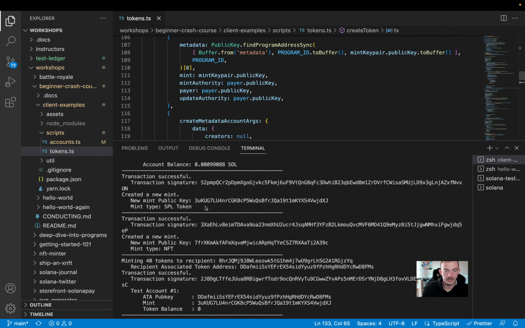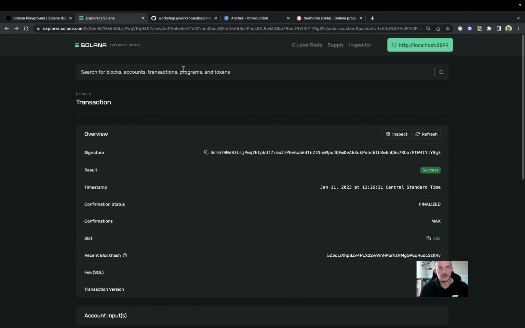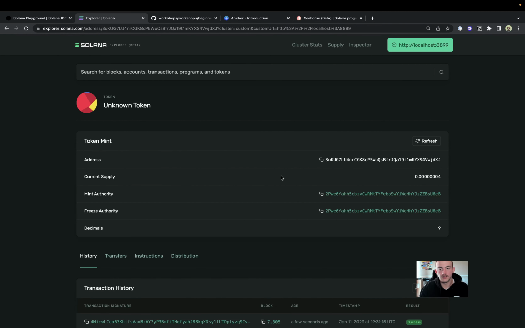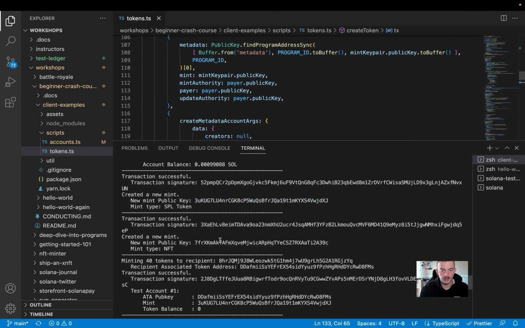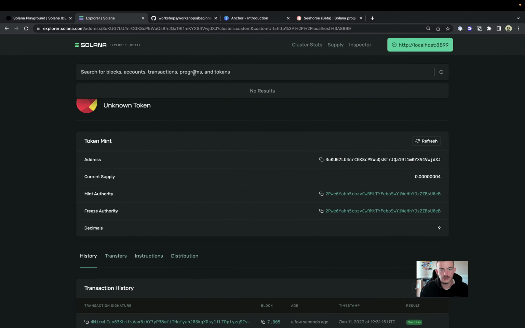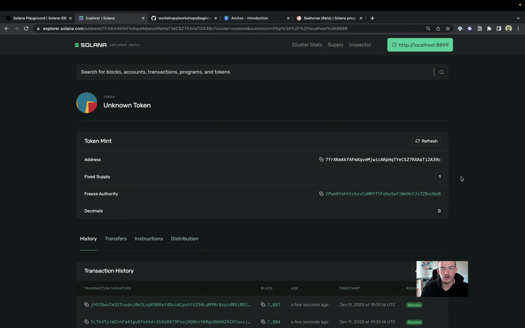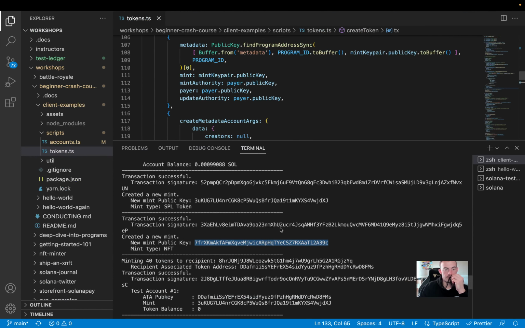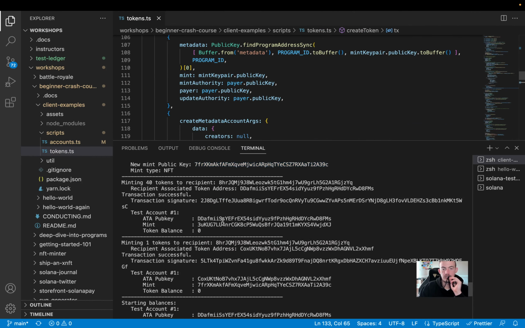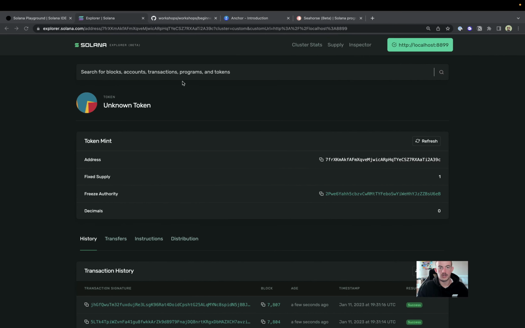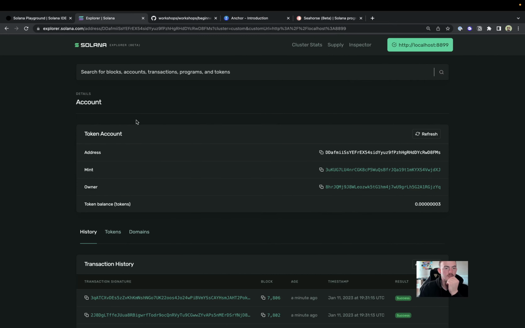So let's take a look at our SPL token. And you can see that there's the decimal places being put into play there, right, with the current supply, decimal place of 9. Then here's our NFT, which is just going to come up as a token right now. But once you add the metadata to it, the Explorer would know it's an NFT. So pretty straightforward, guys. And then if we want to take a look at an associated token account as well, this is what they come up as on the Explorer. You can see it's a token account.